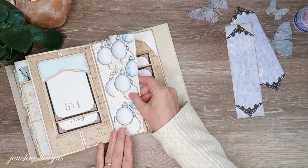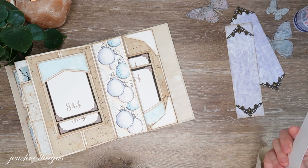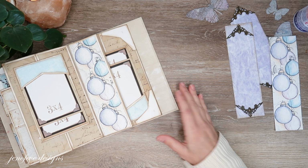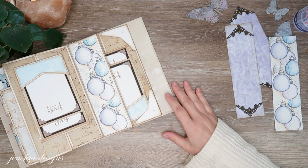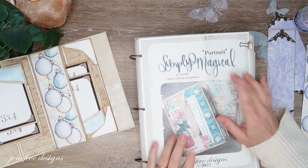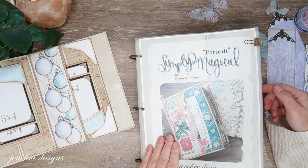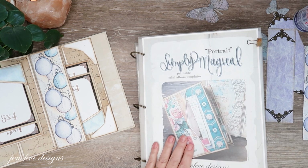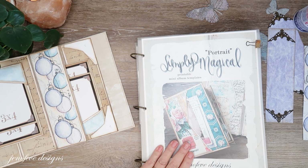So this was my thought, right? I was going to do this, which, oh, that looks cool, right? That looks really nice. I think it looks nice. Do you think it looks nice? I think it looks nice. But I chose to do an insert, and the way I embellished this insert is what's changed my mind. Okay. Oops, I'm trying to hide what I did so you don't see it too fast.